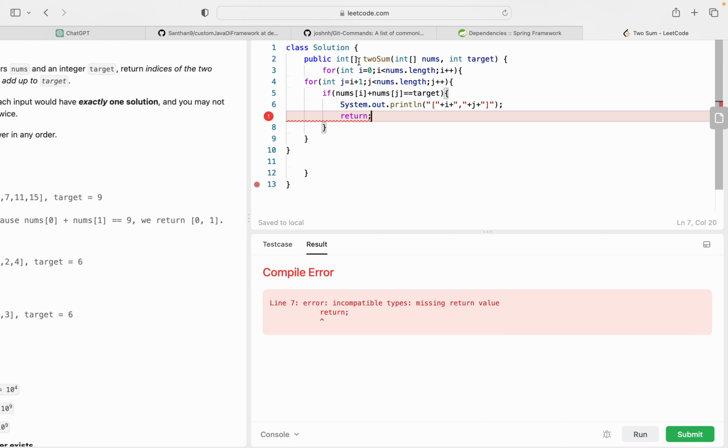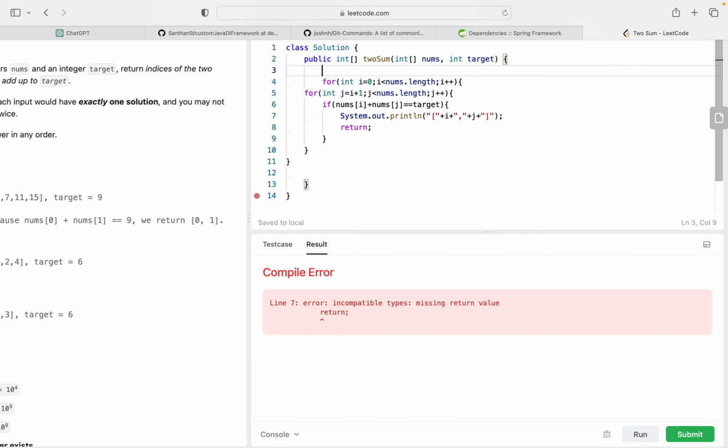Okay, this is looking for an array. Let me create an array, result array, new int of 2.